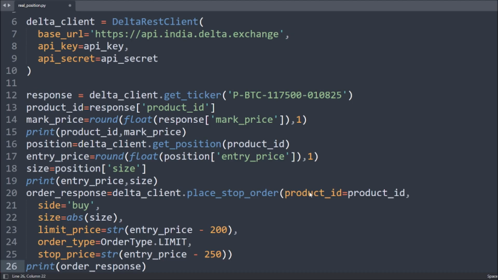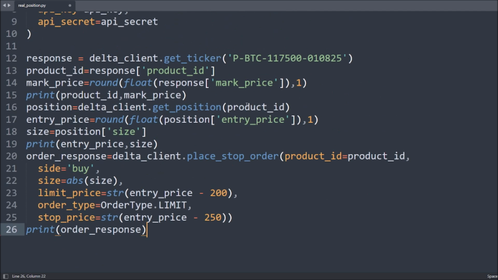I will paste it in my IDE, and let us get into our IDE so I'll show you what I'm doing. As you can see, I'm in my IDE, and here I already have an order placement going with get position.